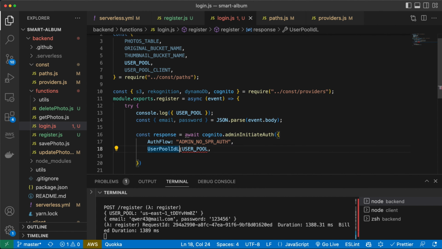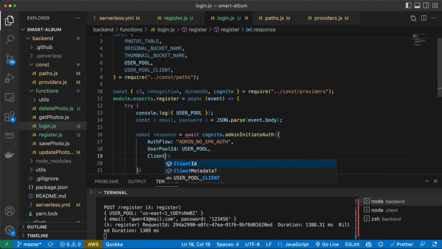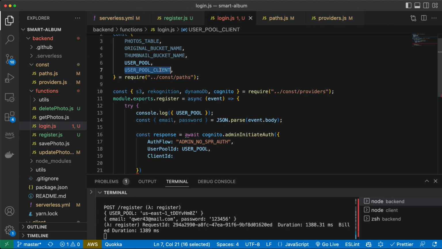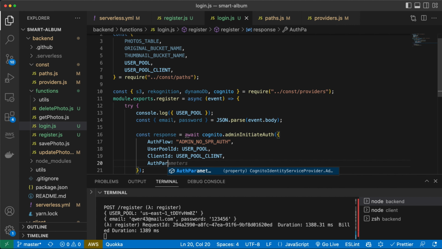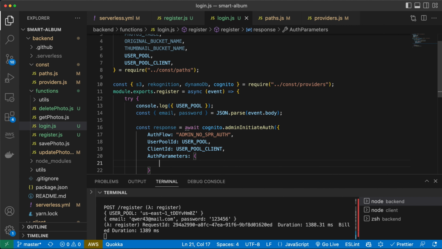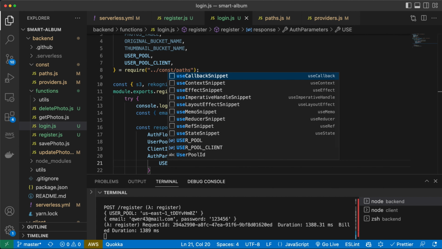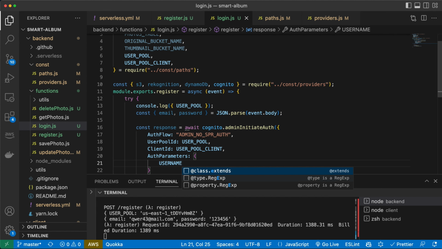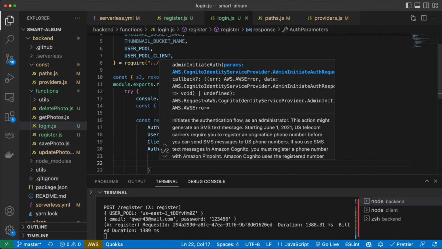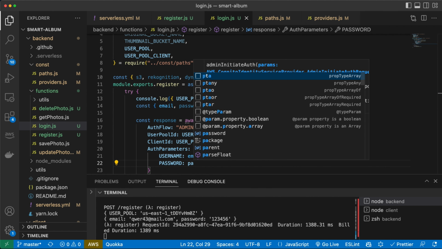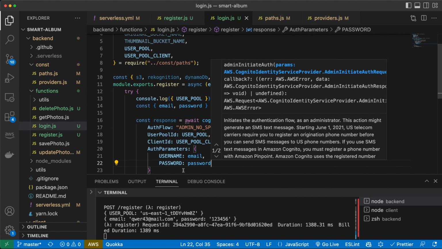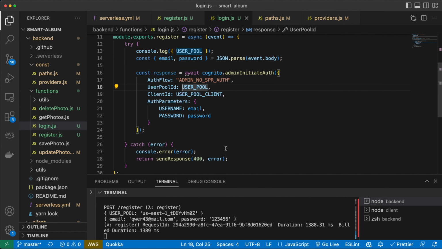Why is it not happy? Ah, because of this, and then client ID is gonna be user pool client, and auth parameters, that's our email and password. So username, it's our email, and password is our password. And this is a very straightforward part.